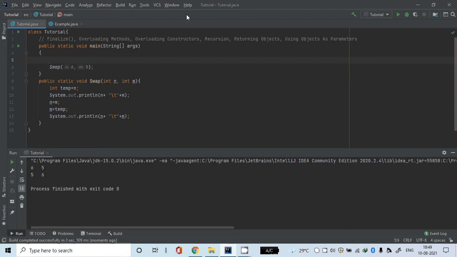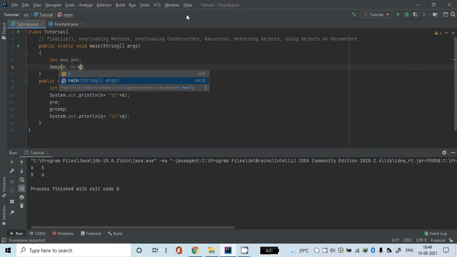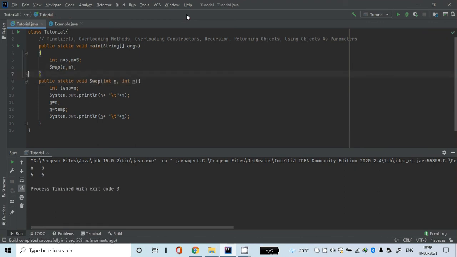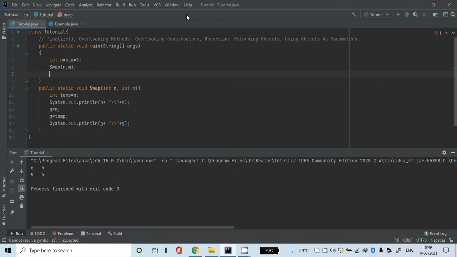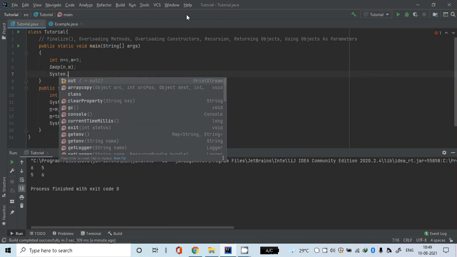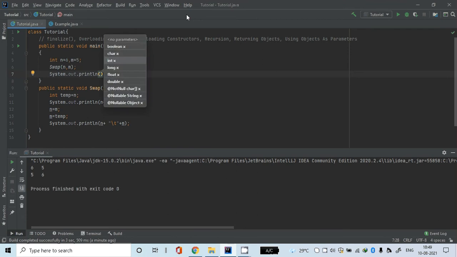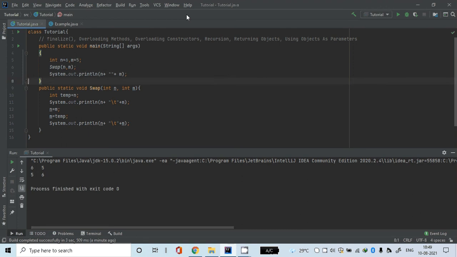If I create separate variables, let us say int n equals 6, m equals 5, and I put n and m here, and then print the values in the main function, then what you should understand is that the values are not interchanged in the main function. I am going to write a main function here. This is inside the main function, so inside the main function, it is not modified.